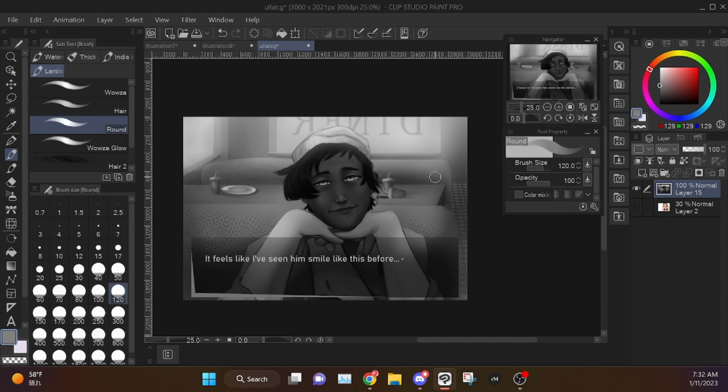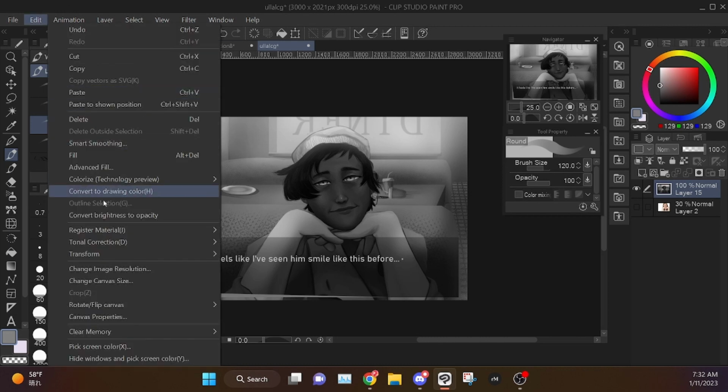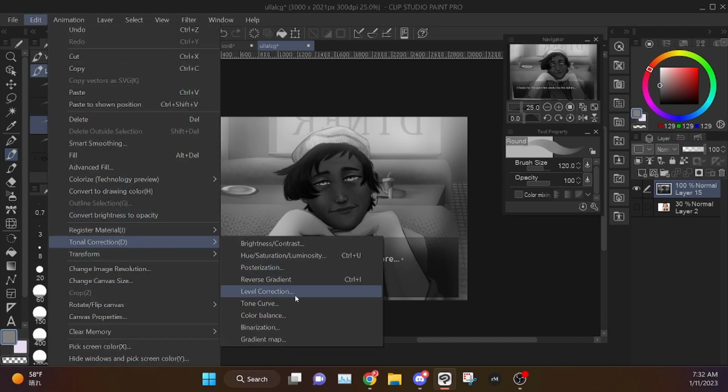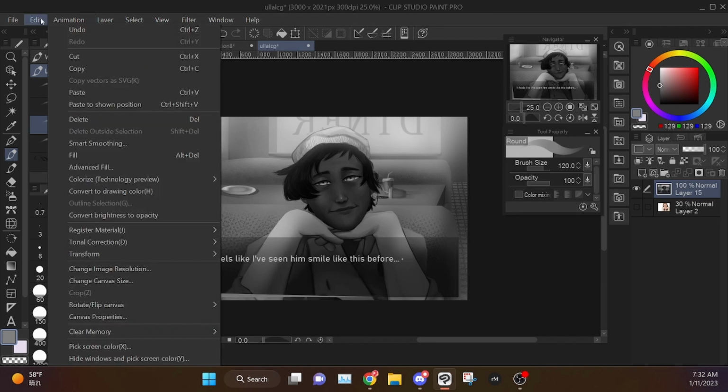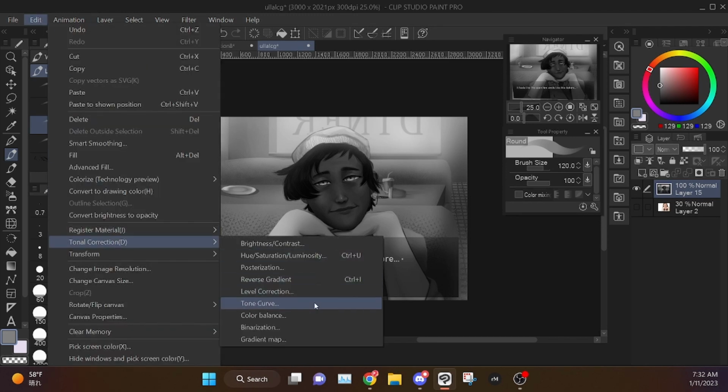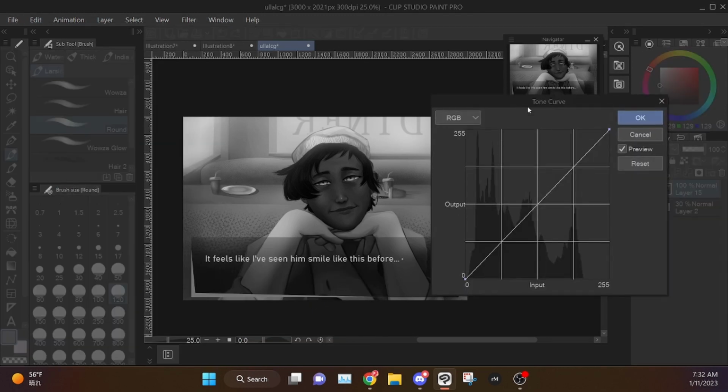That is essentially what it's for, but another thing I see people do with the curve tool, once they get the hang of it, is they will have a grayscale image like this, and they will use the tone curve to edit it. Like I said, you can add red to your highlights even though it's a black and white image. People tend to want a more reddish undertone in their painting.